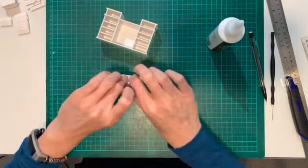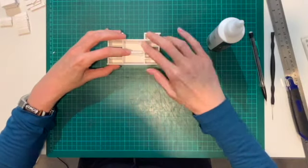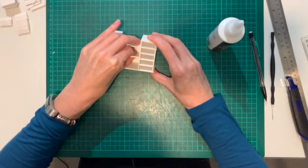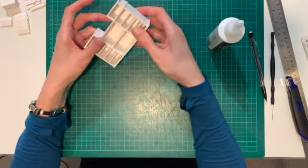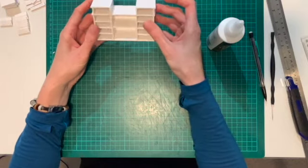So making the drawers is just going to be a little bit more tedious because there's 10 of them. So here we're just going to adjust the shelf to make sure that it's nice and square, and I'm just eyeing it up to make sure that it looks as square as possible.